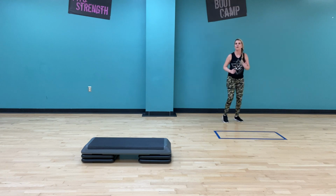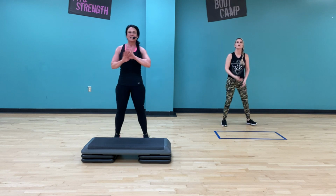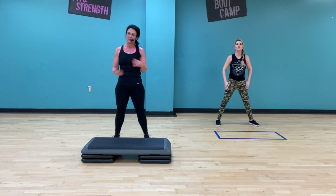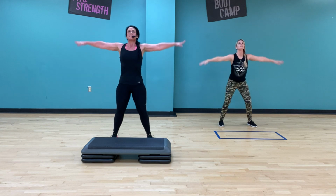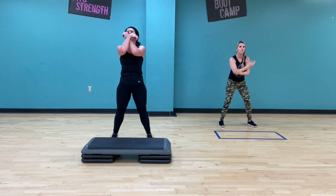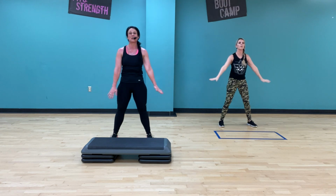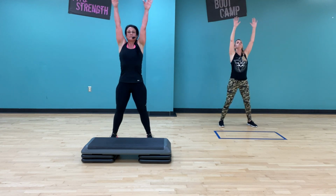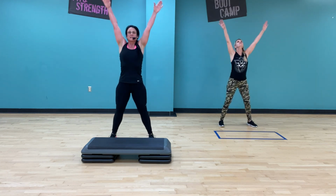Woo! You are amazing. It's extremely difficult right now to keep our focus on anything except for the things that are stressing us out. So let's lay that down and be grateful for the blessings in our life. All right, feet are right outside the hips. Let's take a deep breath in. And exhale. Good, slow, slow, slow. Again, deep breath. Exhale. Make your exhale as long as your inhale, right here. And exhale. Again, deep breath. And exhale halfway down.